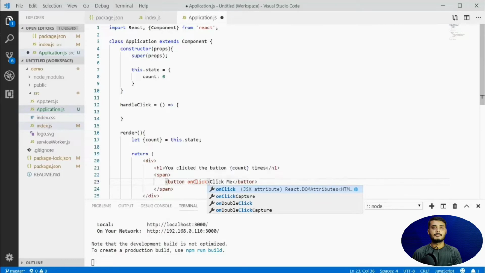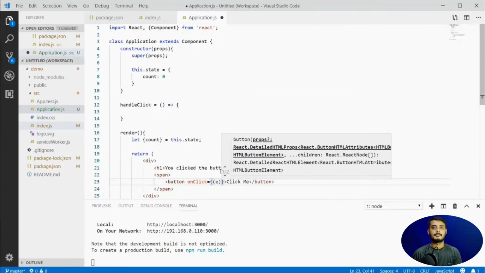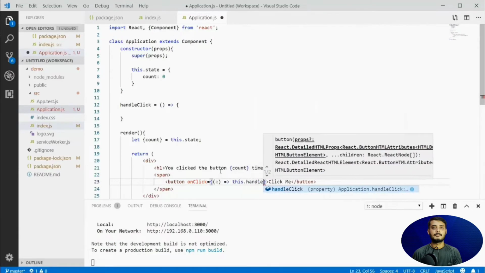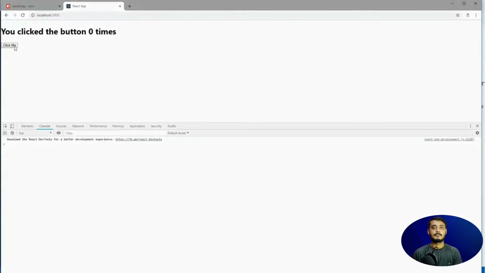Notice this is camel case, onClick, whereas the HTML5 property is called onclick, all lowercase. This is going to be different if you are migrating static HTML with JavaScript handlers to React, so pay attention to it. So what you want to do is put equals and then curly braces. Right now we can pass the event, so we can capture the event of the button click, and then I am going to send it over to this.handleClick. Alright, good so far.